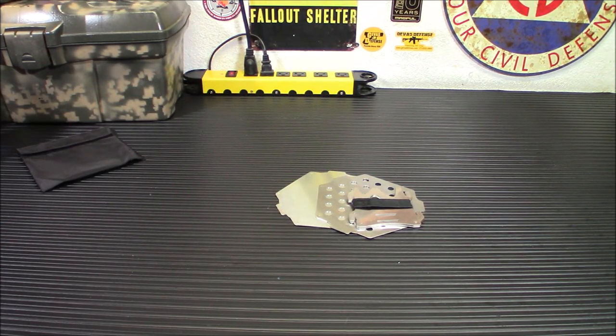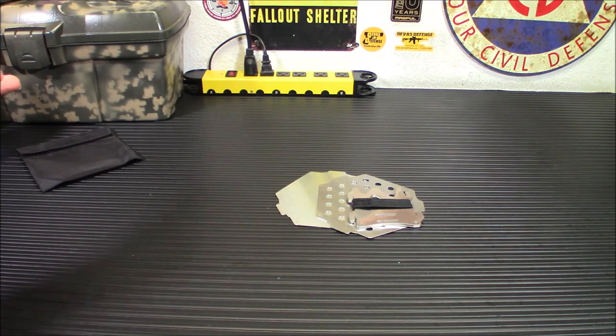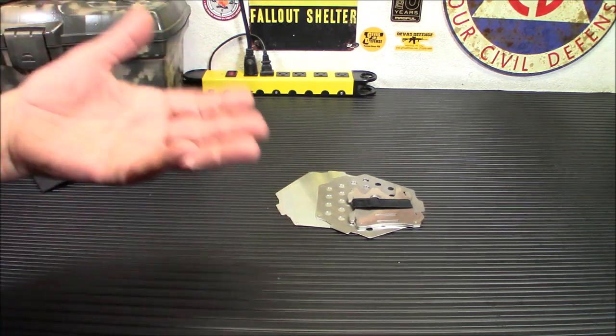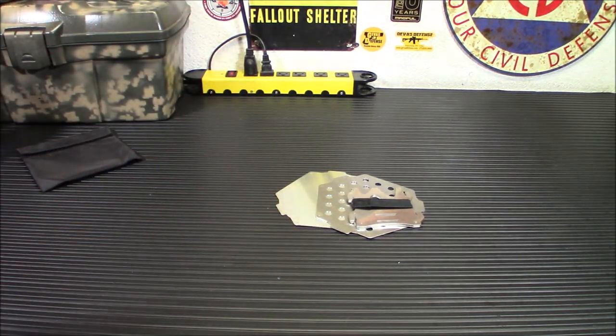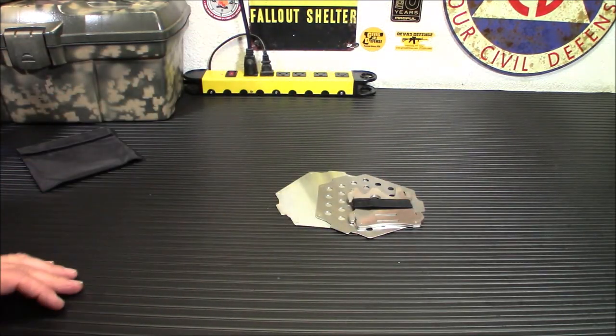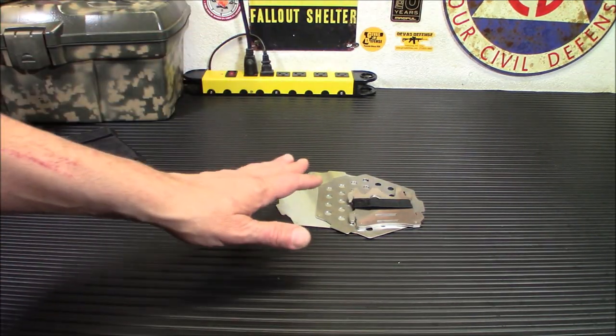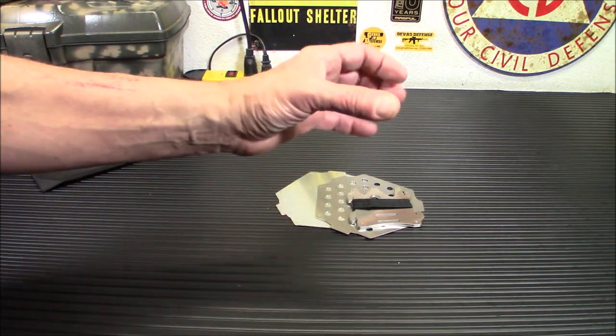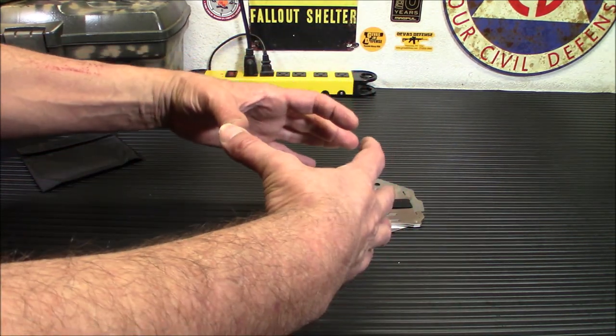This can burn pretty much anything: biomass, fuel, wood, charcoal — anything you want found around you, so you don't have to lug around any kind of fuel. This is totally easily set up anywhere. It's almost like a miniature fire pit. It has a conical design so it kind of focuses the heat up towards your pot. If you're using something like a Stanley cook kit, you're probably not going to find this the stove for you, because it has a smaller base and this is a very wide bottom.